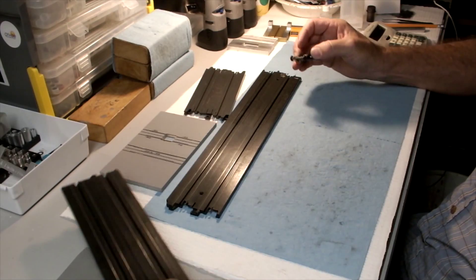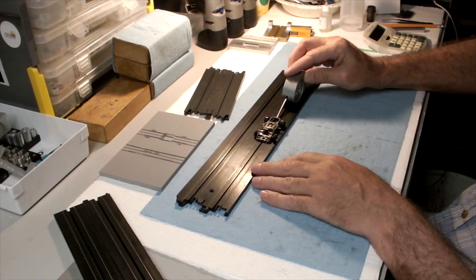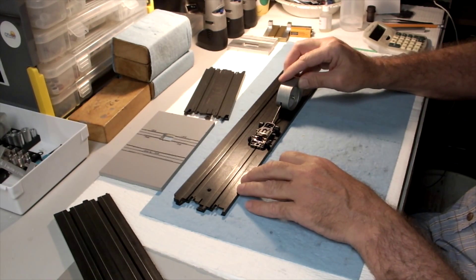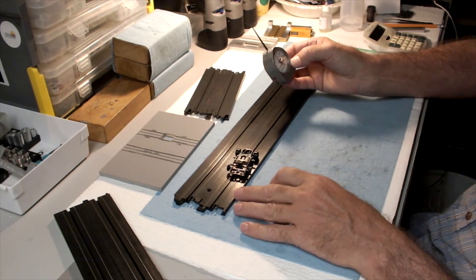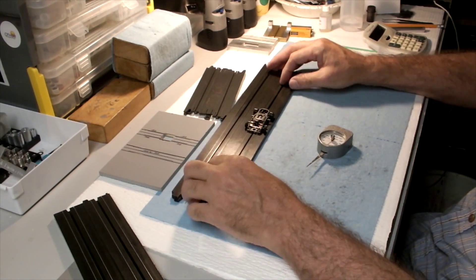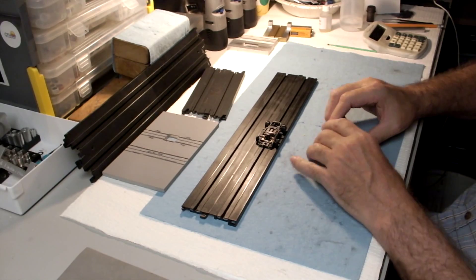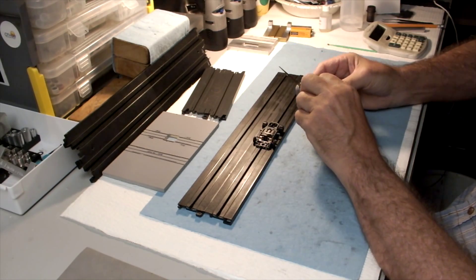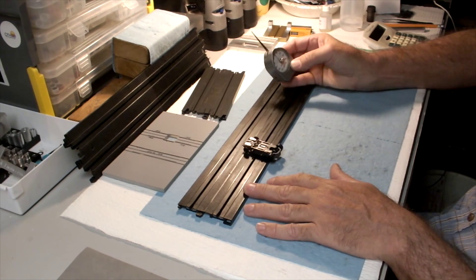To demonstrate how much more downforce you've got, we'll get our gram gauge out and see how much more force that steel exerts onto the car. The standard level 4 Viper car on a piece of common Tomy AFX track breaks off at about 150 grams of downforce on the rear. On the Lifelike track, it's 200 grams now. That's because the magnets are now so close to the rail or even touching, plus the rail has more mass — there's more material for the magnets to attract to. A little over 200 grams.